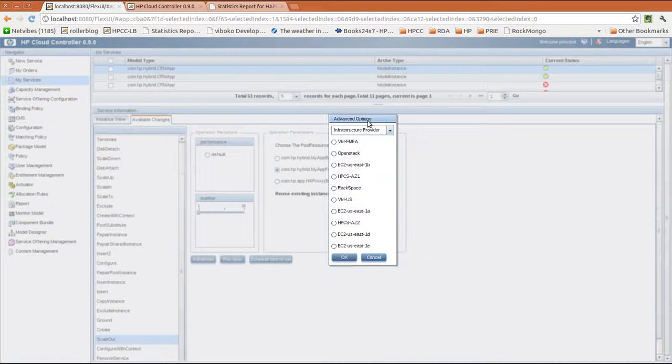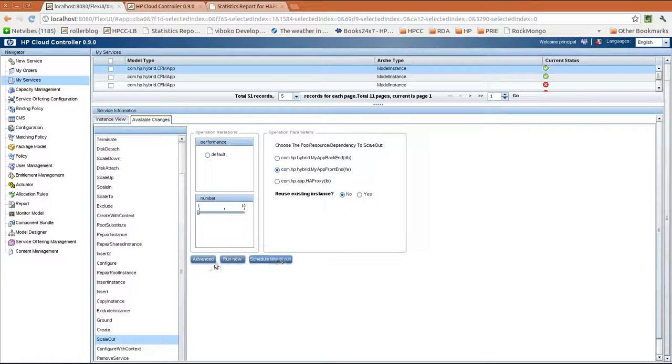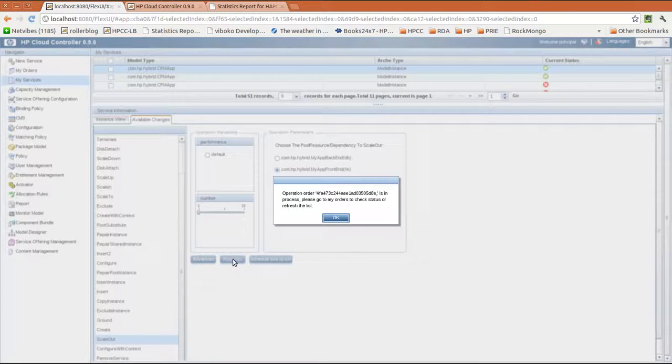So from the standpoint of HPCC, the scale out, the bursting in the cloud, is very geared towards selecting an infrastructure provider. The infrastructure provider can be selected manually, or it can be done through policies, and we'll go to that in a different screencast. So let me select Rackspace here and click OK, and trigger that scale out now.